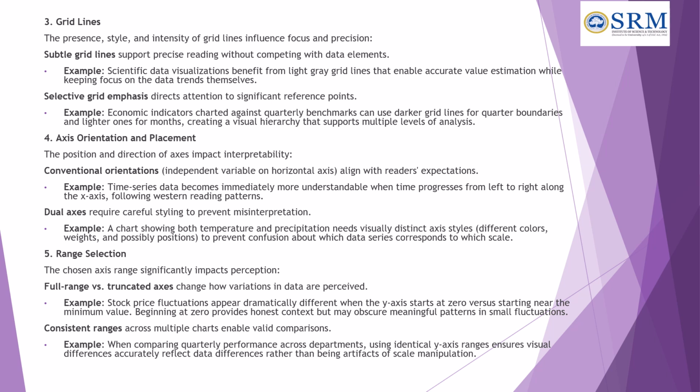Third, range selection is critical. Starting the y-axis at 0 can show an honest full picture, but zooming in on small ranges can highlight important details. Whatever the choice, consistency is the key. Using the same axis range across related charts ensures fair and meaningful comparisons. These axis design elements all contribute to making data easier to interpret and trust.